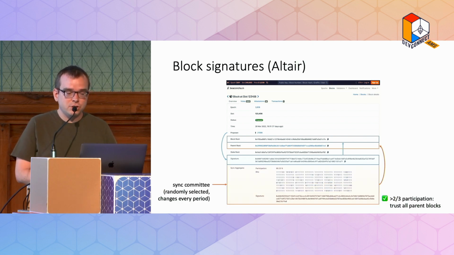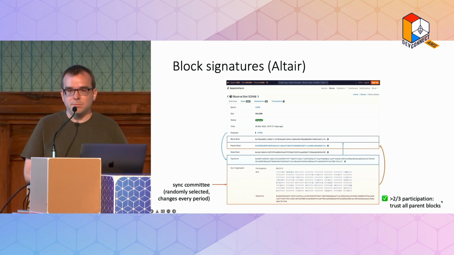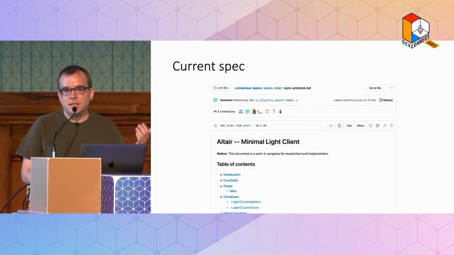It's an additional signature that signs the previous block. And they not just sign the block randomly, but they also confirm that they actually did the verification. So if this sync committee signature has higher than 2/3 participation, the idea is that because it's a blockchain, you can trust the entire chain back to Genesis from the previous block. There is a specification on GitHub in the Consensus Specs repo that describes the concepts, how a light client can use these sync committee signatures to sync with the network.